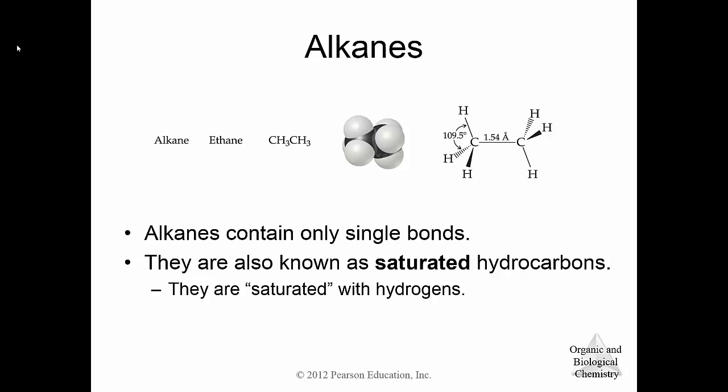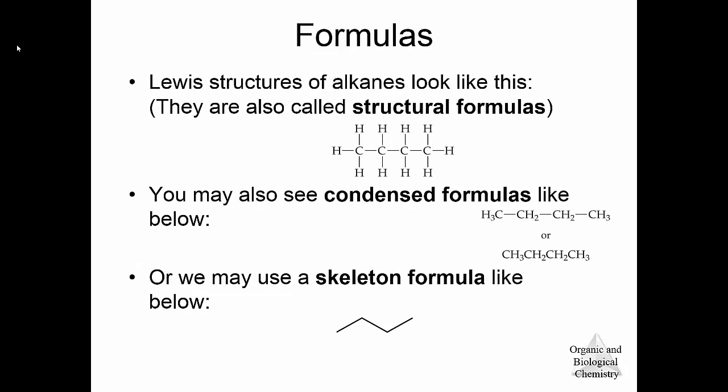you can possibly bond. And there's a few different ways in which we might draw formulas of these large biomolecules. And the first way is one you're familiar with, structural formulas. This is basically your Lewis dot structure that looks like this top one right here. And since these molecules get very large, you might also see the structural formulas written as condensed formulas, as seen right here in the second option.